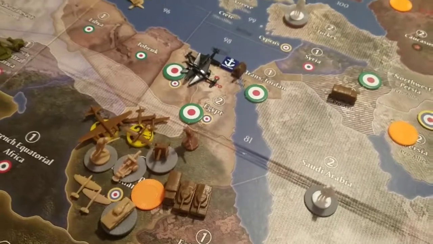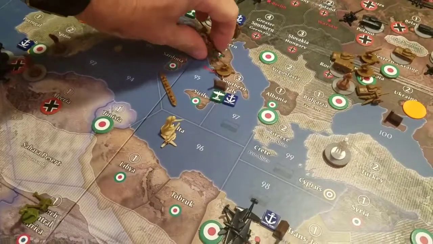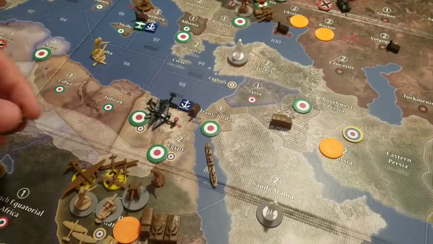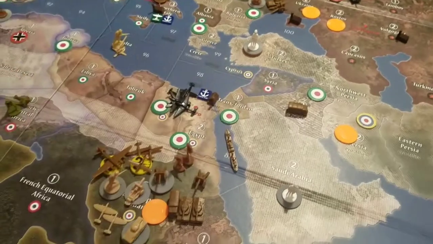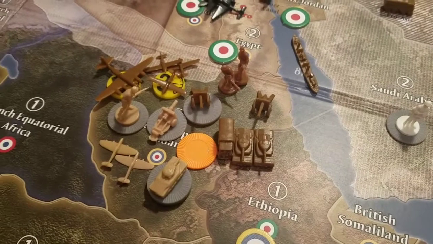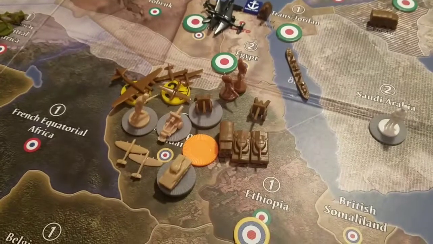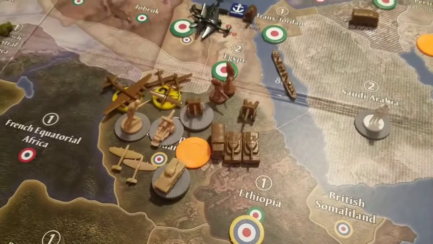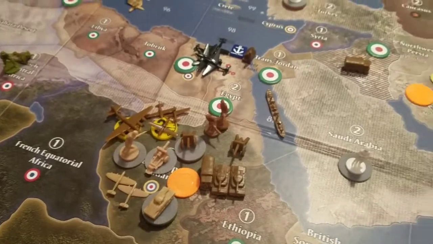So to get what I need, we're going to take this little transport up here in the sea zone 95 with this infantry and artillery, and 1, 2, 3, through the Suez Canal, and drop those in Anglo-Egyptian Sudan as well. So now we've got our advantage here with 13 units going up against 12. My odds tell me I'm at a 55% chance of success. I will consider success just getting rid of all of the units, not necessarily taking the territory.